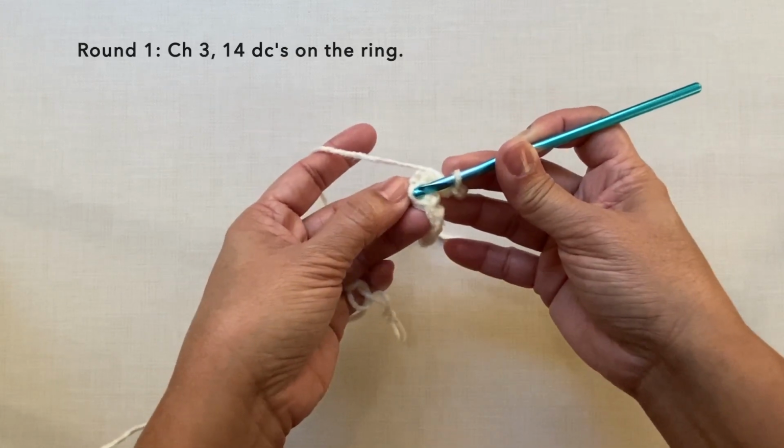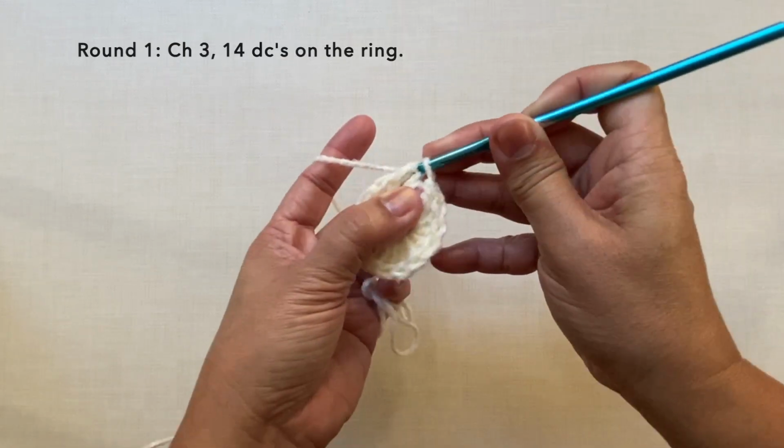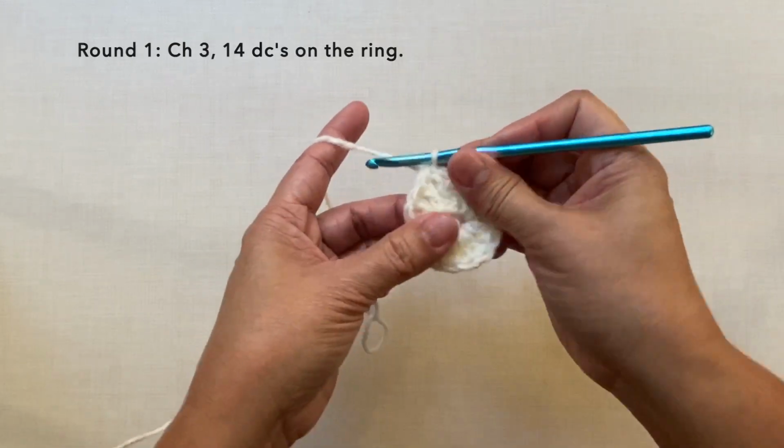So slip stitch on this chain to join the round. So this is how to end round 1 and this is what round 1 looks like.